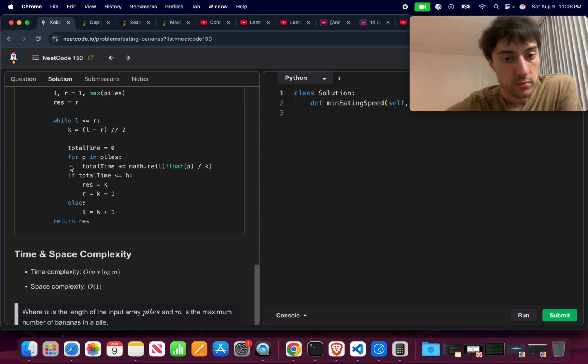So total time, we're accumulating this for each pile. Math.ceiling, okay, so we're taking the ceiling of float P, the number of bananas in the pile, divided by the eating speed.